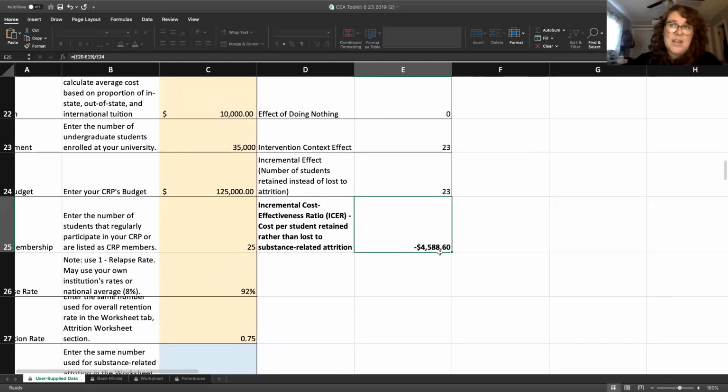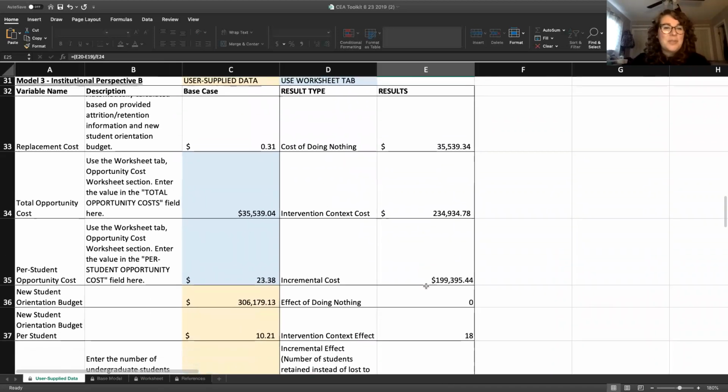Again, most of the time when we're talking about programs where we're actively able to save a student from attrition, we're talking about a cost per student, right? In this case, we're actually talking about actively cost saving per every student that we retain. So this is really important stuff here, right? And you can compare that to the cost per student for some other programs that maybe don't have as dramatic results as this. And yeah, we're talking about negative dollars cost savings per student retained. That's really impressive.